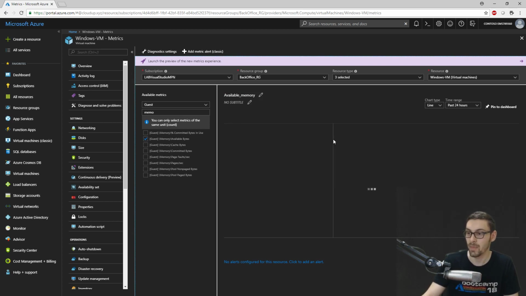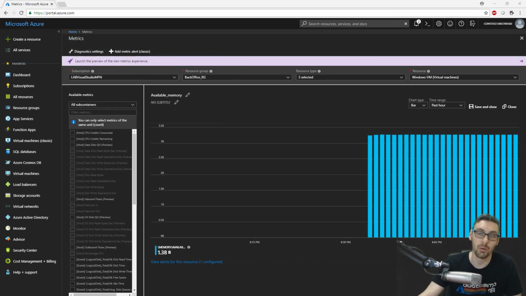And as you will see, it's going to plot a line for us. You have an option between a line and a bar graph, and you can also select a time range, for example hours or days, or even a custom range. For the sake of this, let's choose the past hour and see if it's going to update. I'm going to choose a bar graph for this one, and I'm also going to pin this to the dashboard.